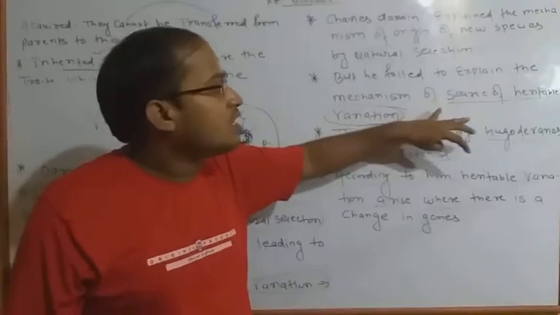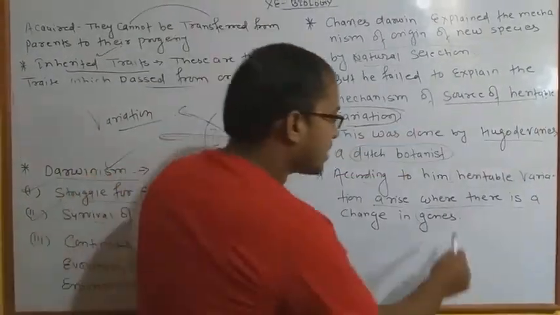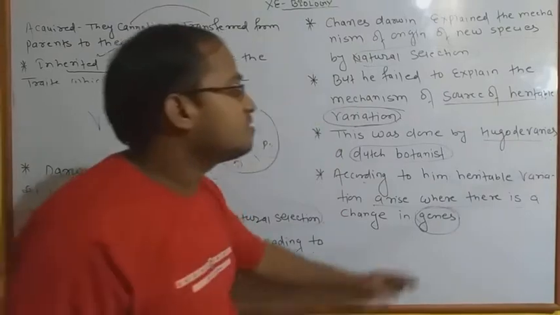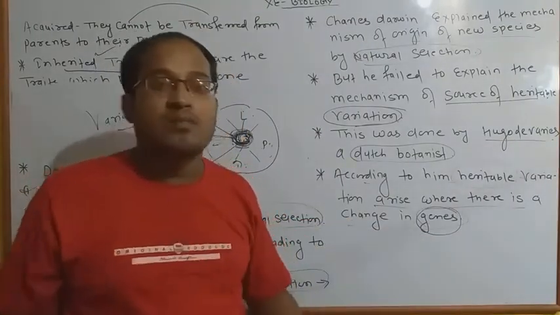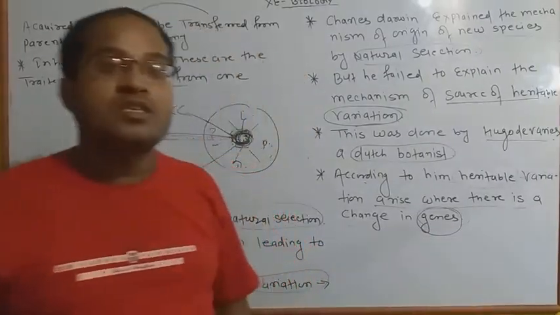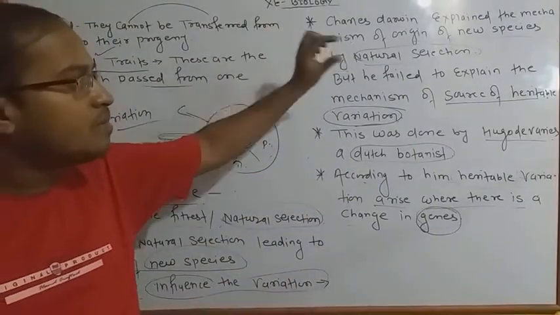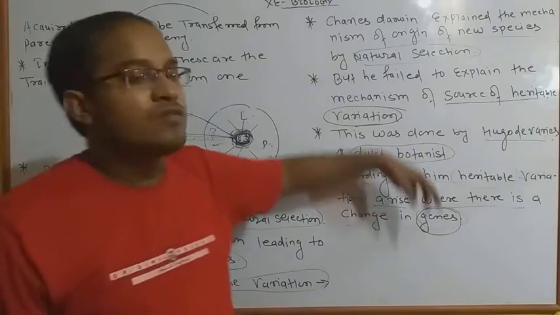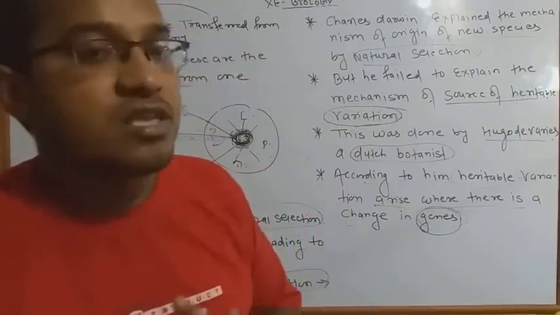And apart from that, Charles Darwin was unable to express the exact characters of gene alteration. अगर genes में alteration होगा means there is a possibility of more variations, but if there is no alteration of gene, it means there is not a single possibility of variation. वहाँ पे हमको variable या variations दिखाई नहीं देंगी.